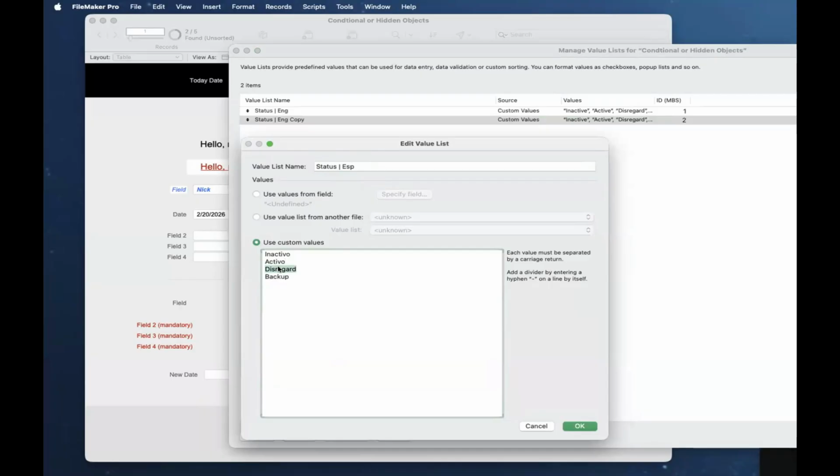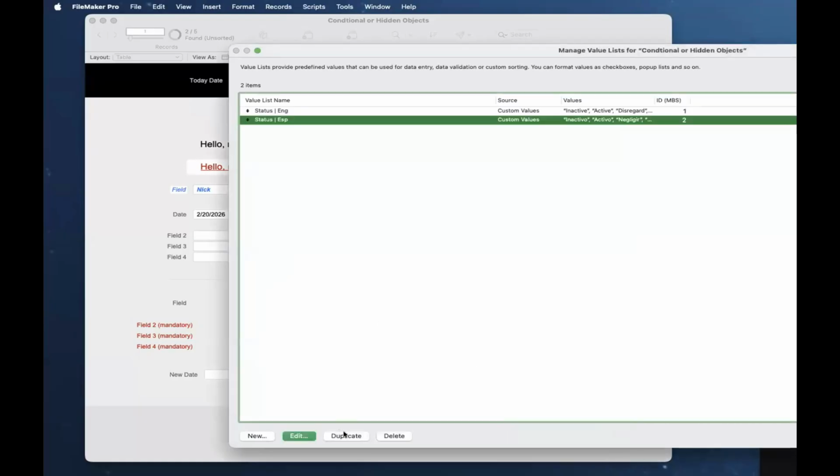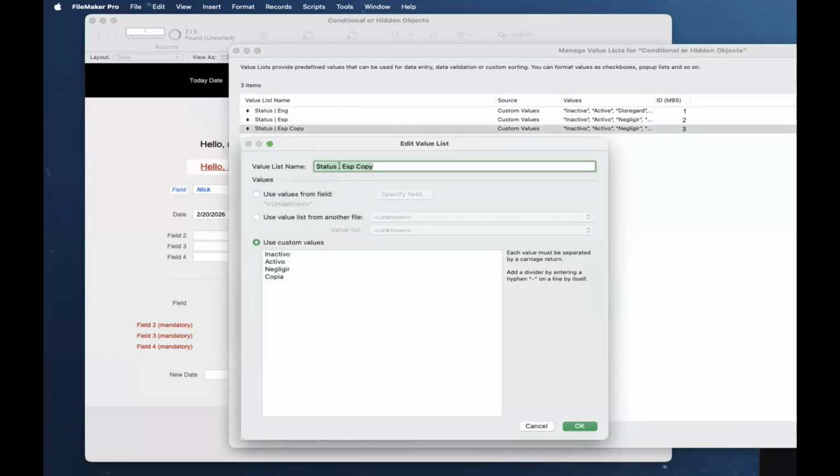This disregards, even in French, I don't know. And French, for example.